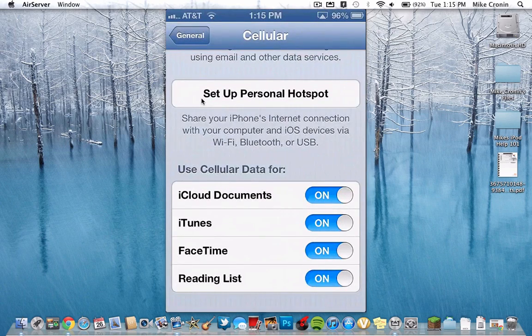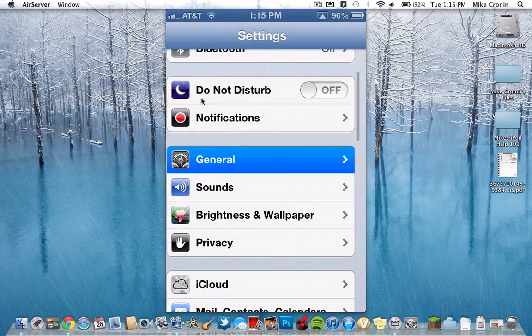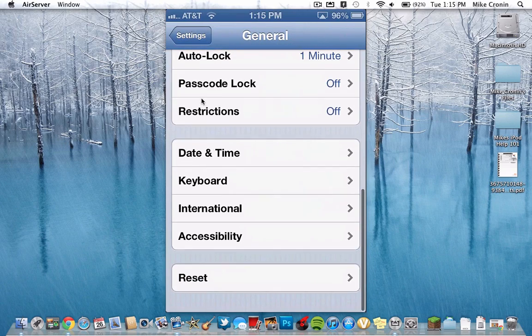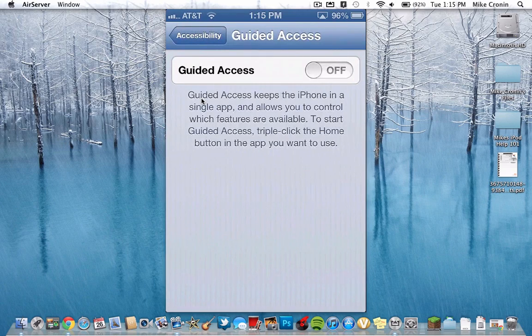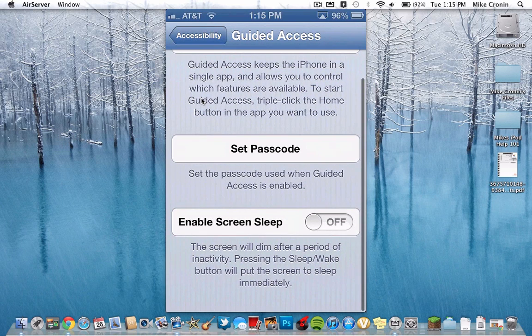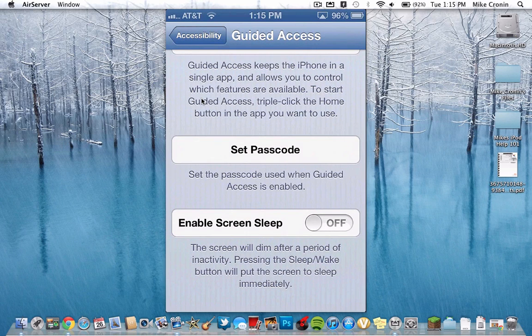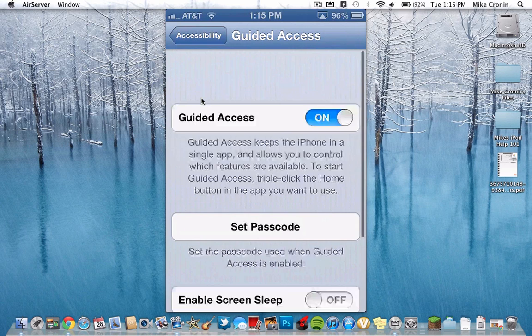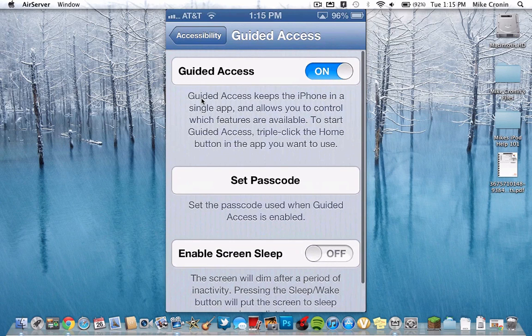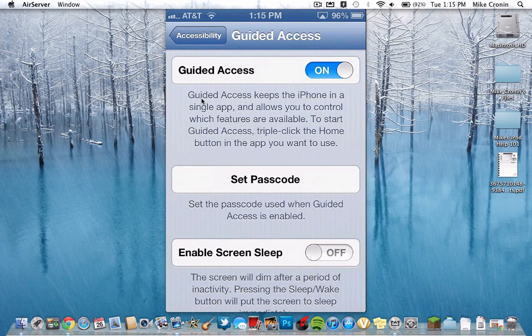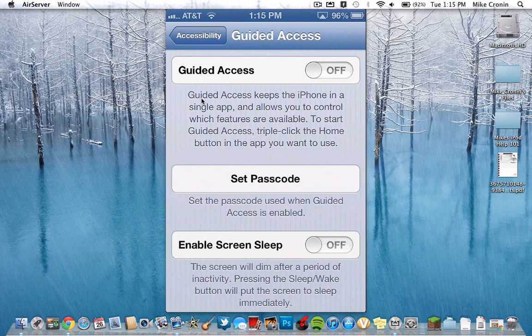In Beta 2 of iOS 6, Apple also finally let us try out the Guided Access feature. So if I go here to Accessibility and scroll down, you can see that I see Guided Access. I could turn it on, set a passcode, set it up, whatever I want to do. I'm not going to do that because obviously no one's going to be using my phone except myself. But in the previous iOS 6 beta, Guided Access just was not ready yet. And that's okay. Now it is, so you could go ahead and try it out if you have a younger son or daughter, or maybe someone, a minor, who uses your Apple device.